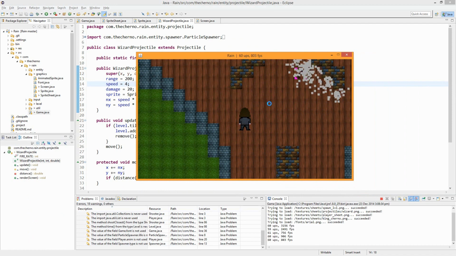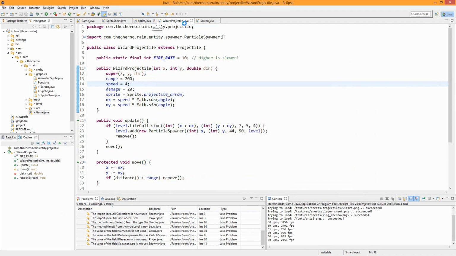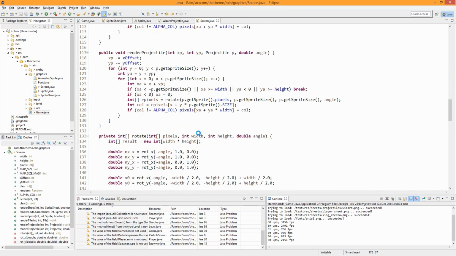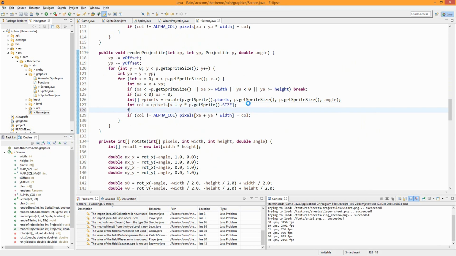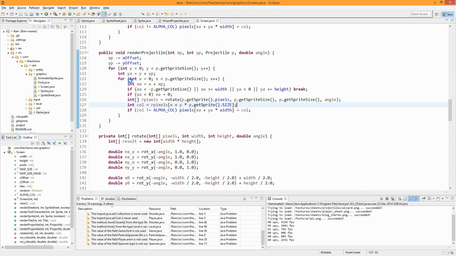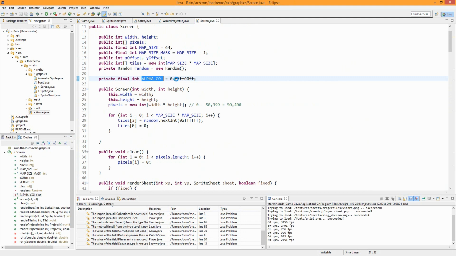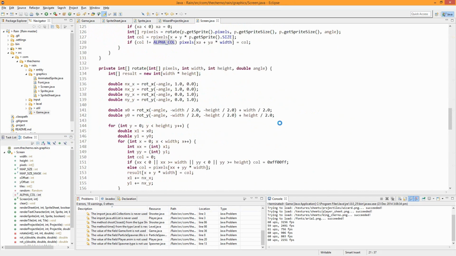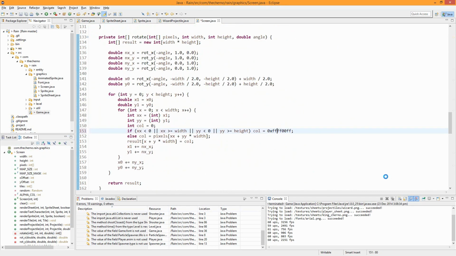Okay, the other thing we get is the pink stuff. I'm sure you guys know how to remove that, right? All we need to do is simply say in the color here that if color doesn't equal our alpha color, it's actually already in there. It's just that our alpha color is set to have an alpha channel. I mean, it's even called alpha color. So we should probably go down here and add the FF at the front, right?